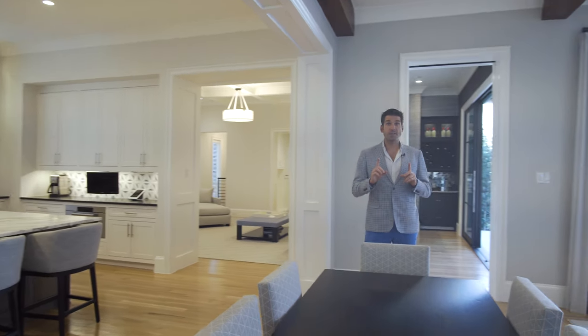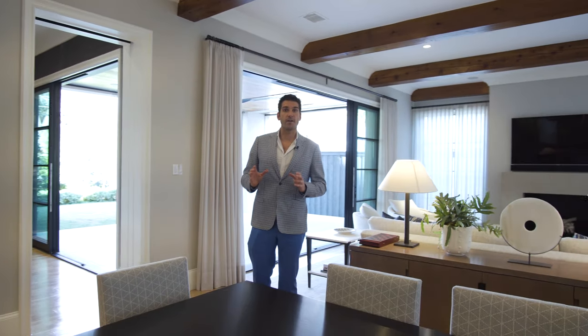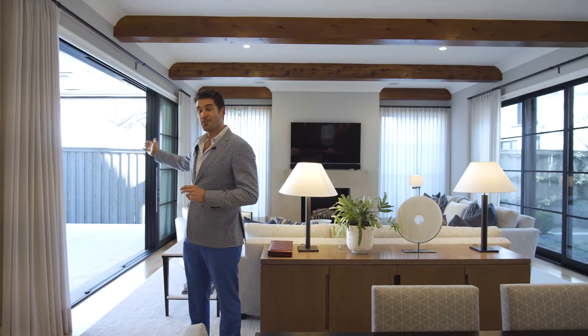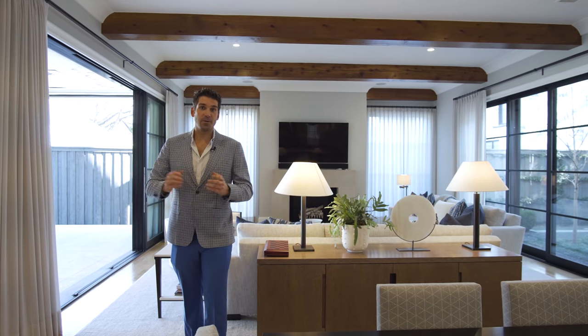We have one of the dining areas, and directly behind me is the wet bar — not to be confused with the dry bar on the other side of the kitchen. The living room opens up the flow and keeps this house very comfortable and open, and it opens up to the outdoor living area as well. Those who choose to purchase the property next door — as soon as you take this fence down, you'll have access to the pool and the outdoor entertaining area.